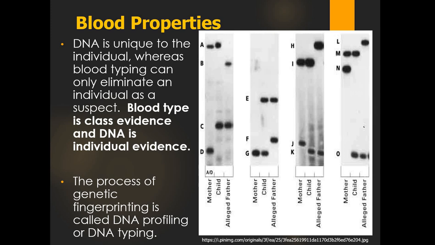Okay, let's come back together. What did you think about this first one right here? A, B, C, D. Do you think this alleged father could be the father of this child? Yes. Yes, what point tells you that? C. C tells you that. Okay, what about E, F, and G? Is that alleged father a possibility to be the father of that child? It's the E point there that you're looking at for that one. And it's yes.